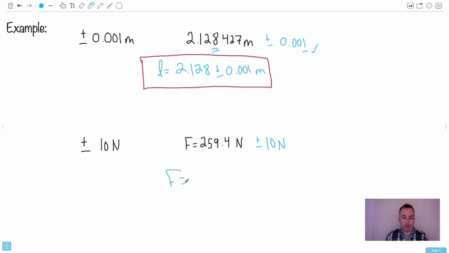So I would say F equals, and think about this, 10 is rounding in the tens digit. That means I have to round here, because this is 259. So I'll write my 2, and my 5 will round up, because the 9 makes it round up. So it becomes that 6. I'm only allowed a 2 and a 6. I can't use any other numbers to represent it. The rest of it just has to become zeros. In this case it's just going to be 0. I don't say 0.000; I'm not allowed that many digits. So I just say 260 plus or minus 10 newtons, and I'm good to go.